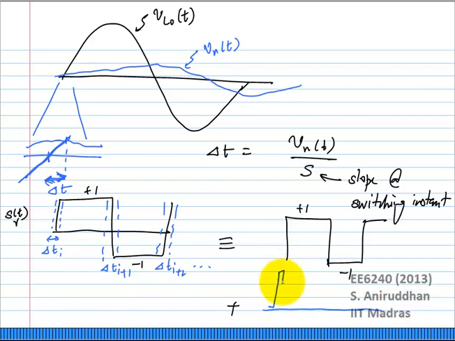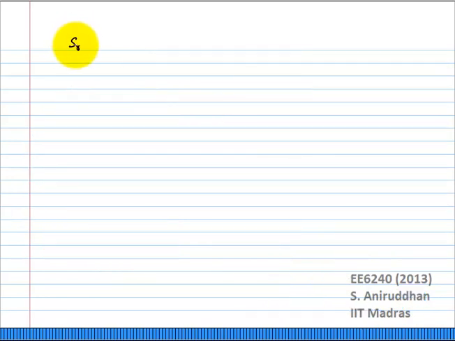So I am not showing the sign here, I don't have space to show the sign here, but you could have a negative pulse also. I'll call this some pulse train P of t. This is your S of t. So what I said is SR of t, this is your non-ideal square wave, is S of t plus P of t, which is the pulse train.